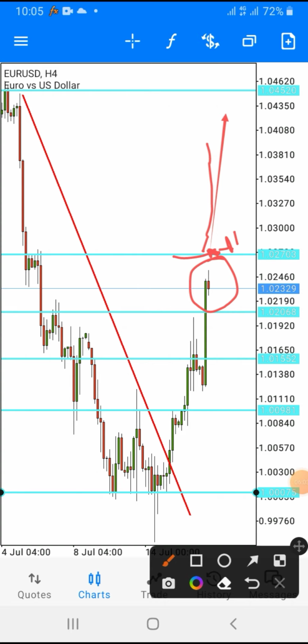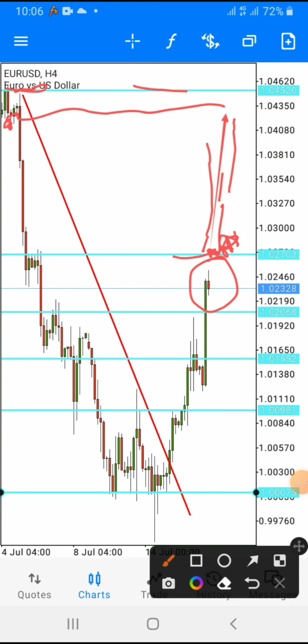Because there was a rejection at this zone and another rejection at this zone, I am going to set my TP at this zone. So once I confirm this here and open that position, I have that confidence. I know where this market is heading. Whatever the market is doing is no longer my business, because I've already seen what I want to see. As soon as the market retests here and I open that position, my stop loss is going to be somewhere here.